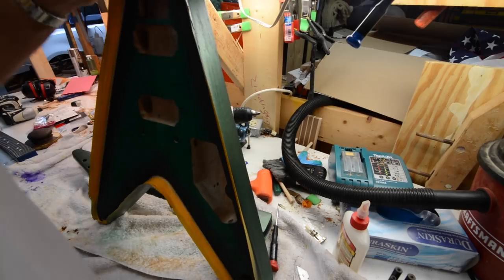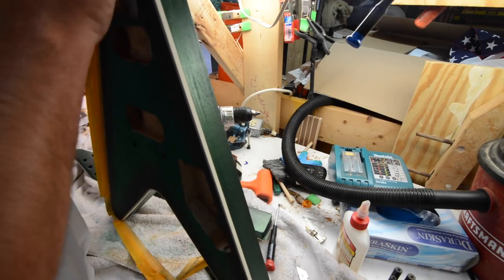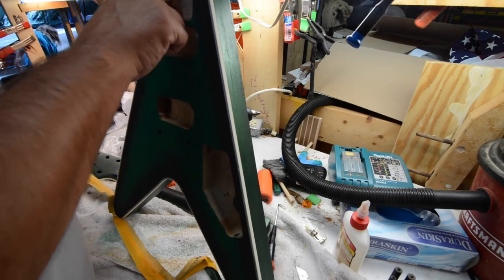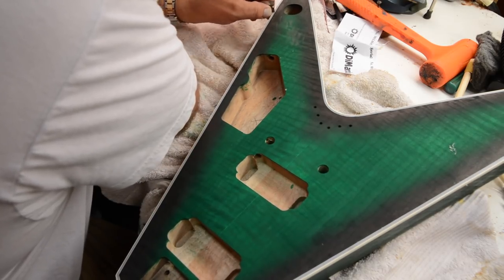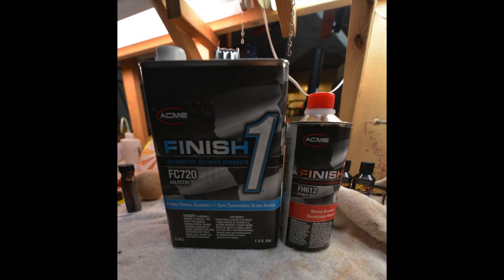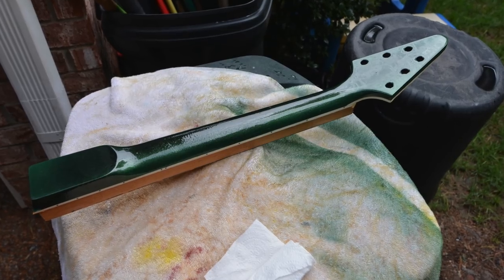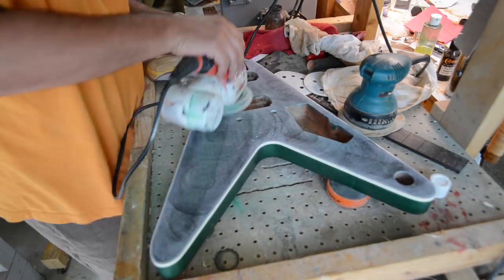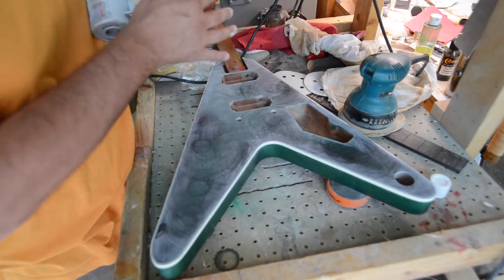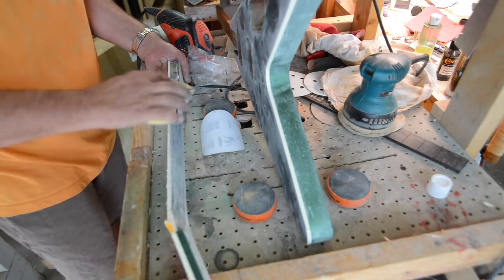I slowly pulled the tape off the back as well. If you look closely at the video you can see right there how there was no grain filler, which causes a whole lot of problems. I cleaned everything again with a razor blade, and for the first coat I used a two-part poly automotive finish — it looked great. But when I put on a second coat after sanding, it bubbled, which was really weird. The humidity was really high in Nashville at the time, so I sanded off that first coat, got it all set, and then had to call an expert to apply the second coat.